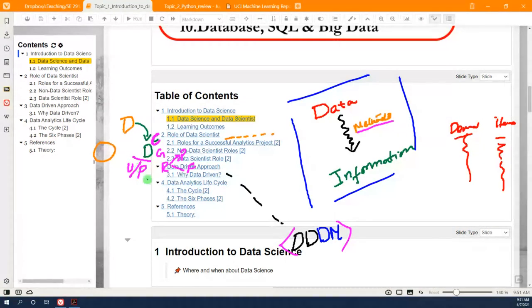Once that is done, then you plan. You try to see what are the best methods that will work on this data. What methods to follow, what methods not to follow. A sequence of methods or sequence of things that you plan to do is called a workflow. So that's the plan phase, where you try to see what should be the workflow, what are the things that you are planning to do.